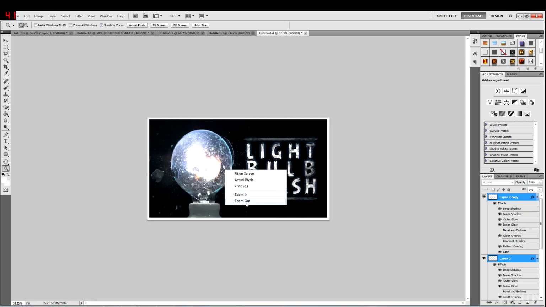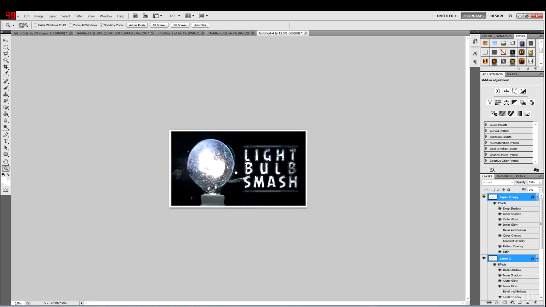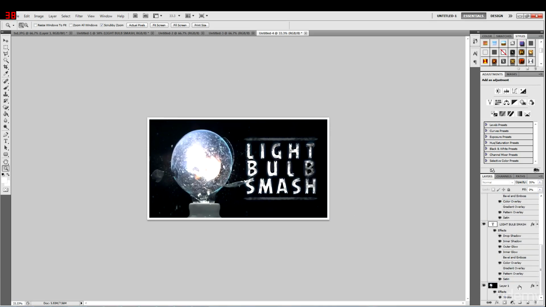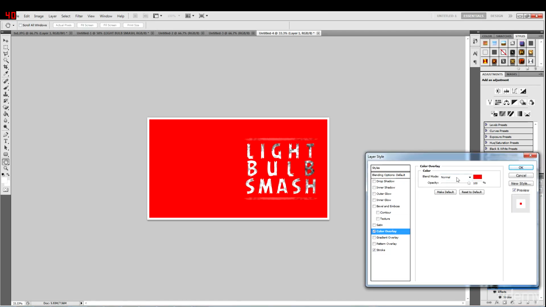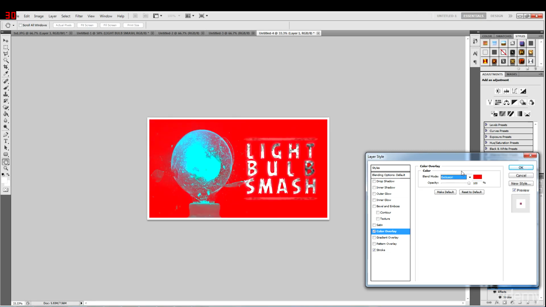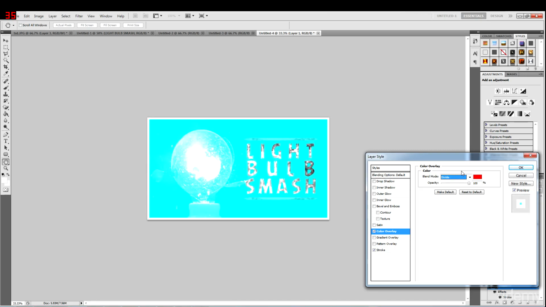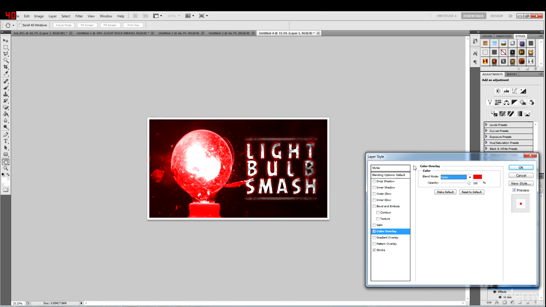That looks pretty good. Another thing we can do if we want to is go back to our image file, double click, and then add a color overlay, and then go to blend mode, select color, or we can select a variety of different blend modes if we want. And that looks kind of cool. But for the sake of this tutorial, we're going to stick with color.